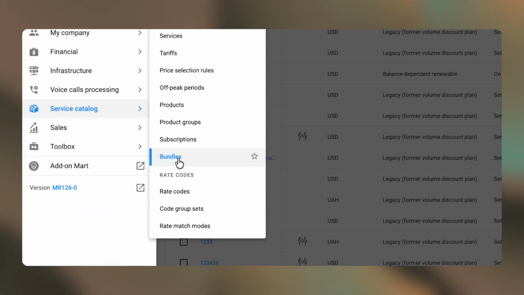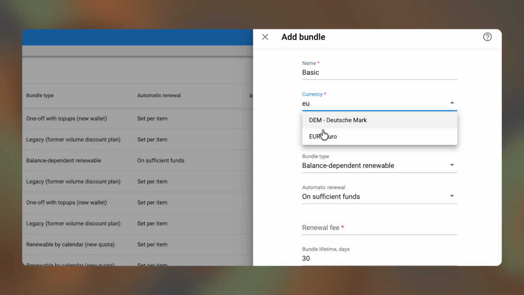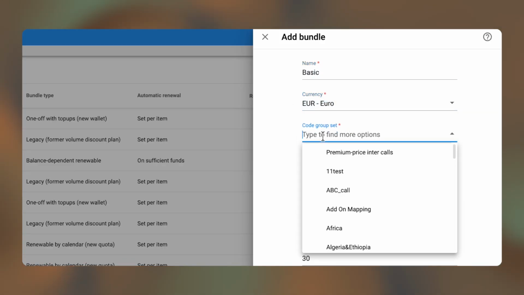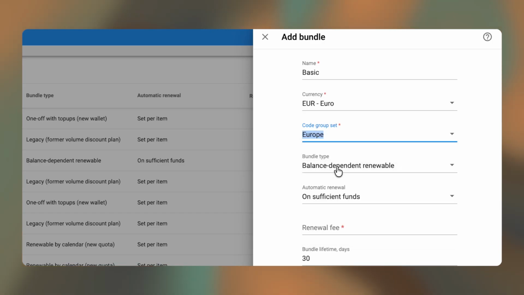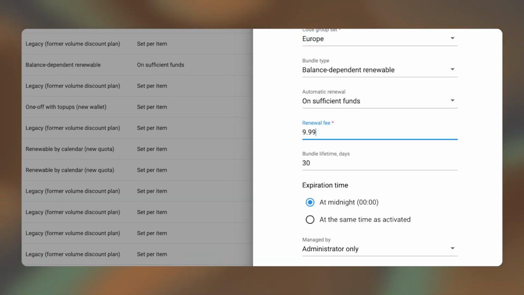Now let's go to the bundle list and click Add. Name the bundle Basic. Set the currency to Euro. Select the Europe code group set. Leave the balance-dependent renewable bundle type. We'll set the activation or renewal fee to €9.99 and enable auto-renewal on insufficient funds.